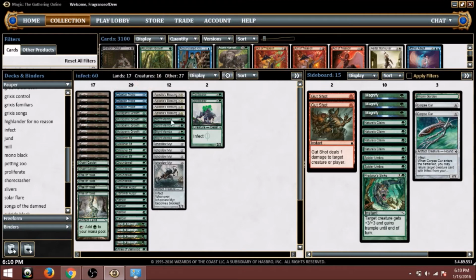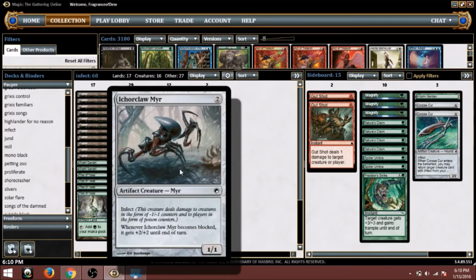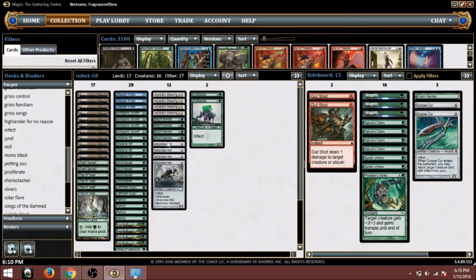Our other Infect guys: 4 copies of Blight Mamba, Infect, just a 1/1 for 2, regenerate for 1 green. Ichor Claw Myr, a 1/1 for 2 with Infect. Whenever it becomes blocked, it gets +2/+2. People don't usually want to block him, and that's how you can sometimes slip by and get some free kills that way. Also, we have 2 copies of Sylvan Bear, a little bit more of a beefy guy to round out the curve. I think we've exhausted all of the Infect creatures in green at this point, so this guy's kind of necessary.